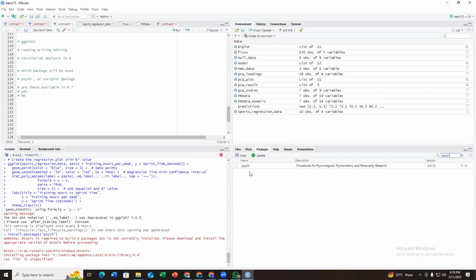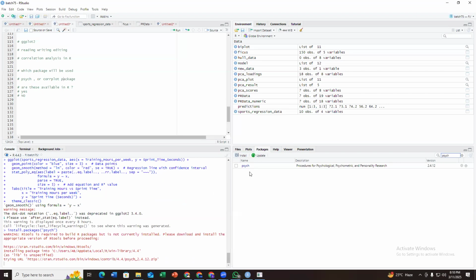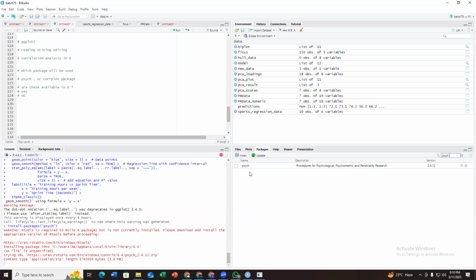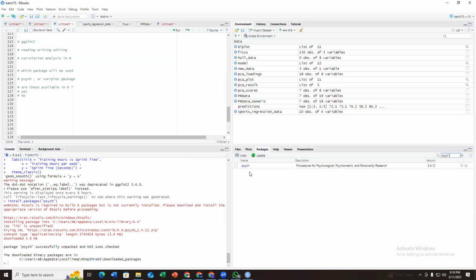After a few minutes, it will give you a message: package Psych successfully unpacked and MD5 sum checked. It means you have successfully installed the Psych package.